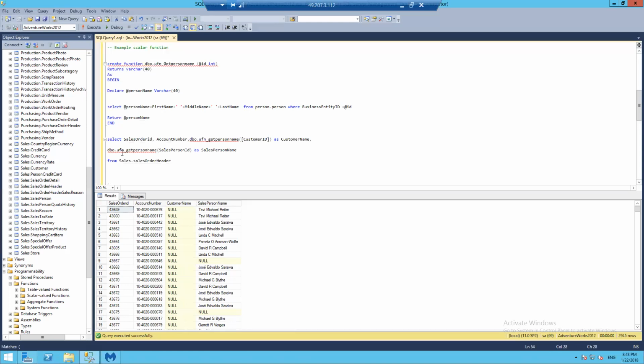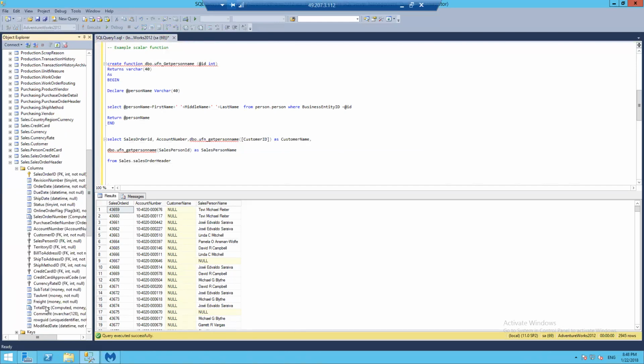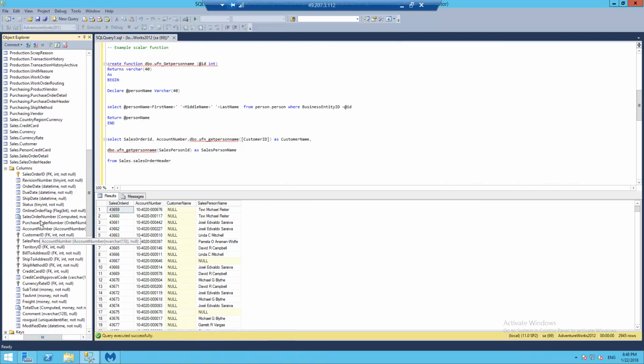So here, if you look at what I have done, this sales order table, let me show you. Sales order header is here. If you see the left side pane where I am seeing the table, like I said, it contains the sales order ID and order information. Here you see the customer ID is of type integer. Likewise, you see this salesperson ID. Salesperson ID is also an integer. That means it has a value of an integer.